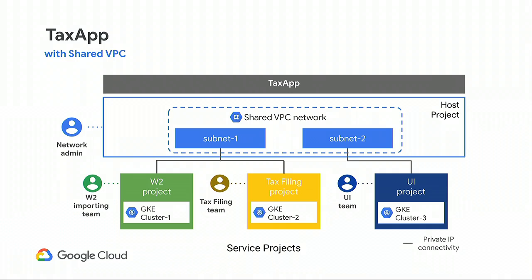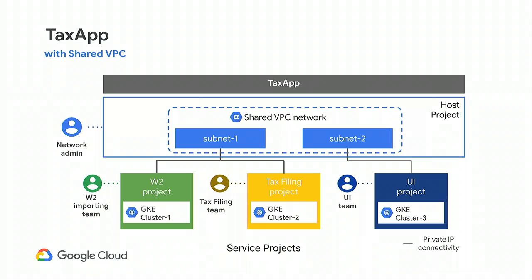Right, awesome. So this is exactly what the feature called Shared VPC solves. With this feature, the network admins can manage centrally all the network resources like load balancers, subnets, routes, and firewalls. All this management happens in what is known as the host project. Individual feature teams will create what are known as service projects, which will have use permissions on all of these resources. The team's clusters reside in those service projects, and they will not be able to modify any of the critical network resources. Like, you can't have the W2 team go and delete a firewall rule, for instance.